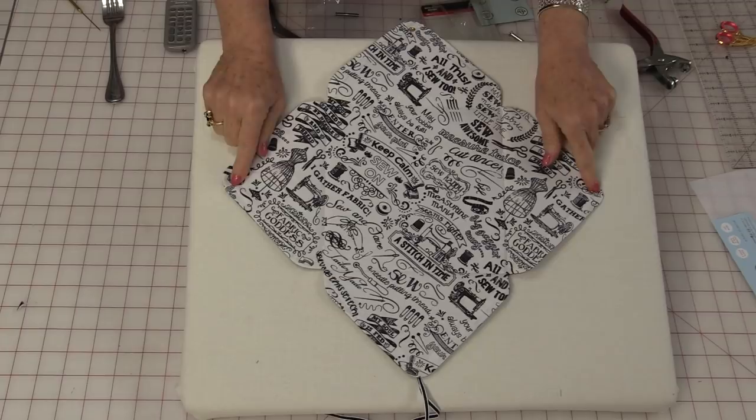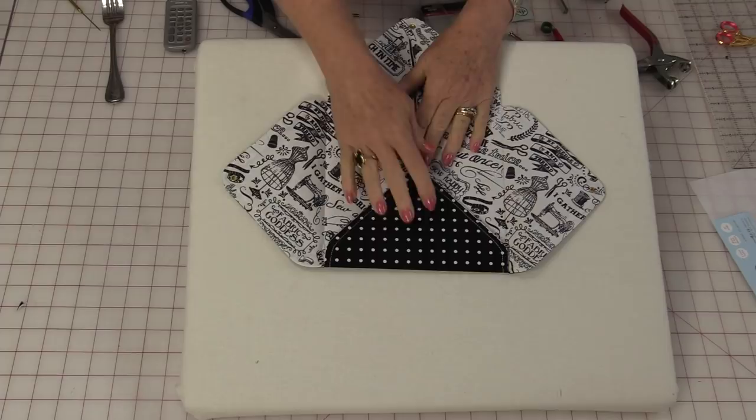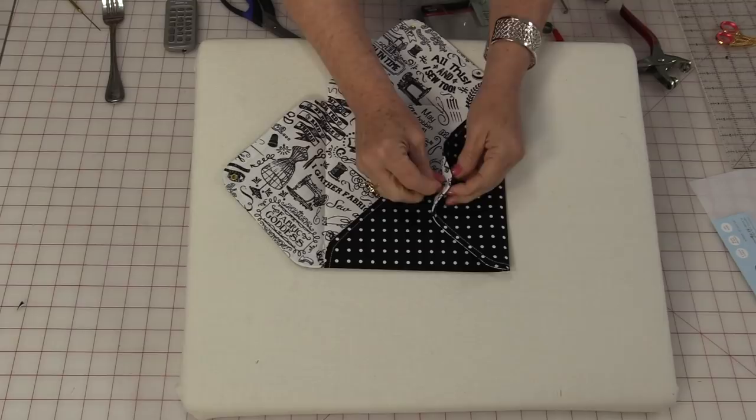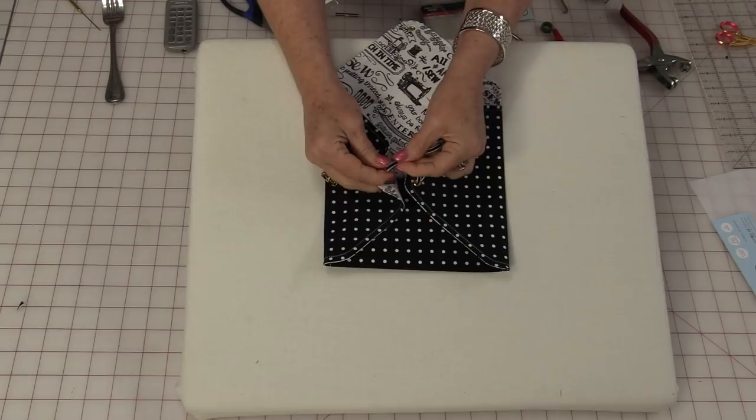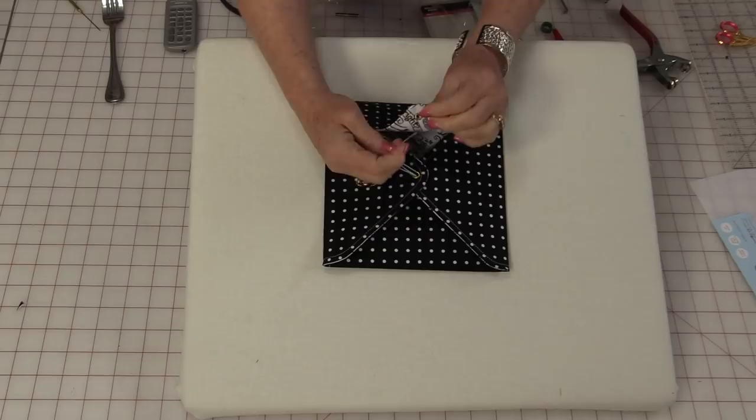The bottom is going to come up first and it won't matter what side you do next. You're going to take your little ties and put both the ties through the first hole. Close the second flap, put the ties through the next hole. For the top one, you're only going to put one tie through. Then you're going to be able to tie a nice bow. And there you have it.